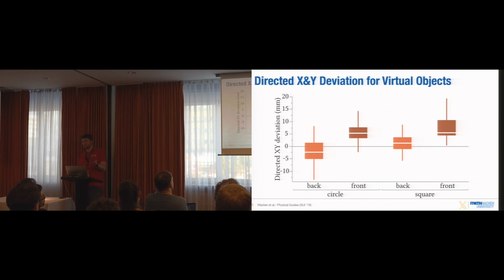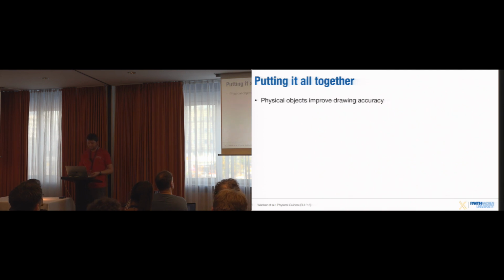A possible reason for that is that we occluded the stroke when it was hidden, or would have been hidden in the real physical world, so if it was behind or inside the object. So it was much easier to decide whether I was in front of or inside the object. Which points out that the visualization is quite important, and in AR you have the possibility to visualize things that are not seen, so showing that.